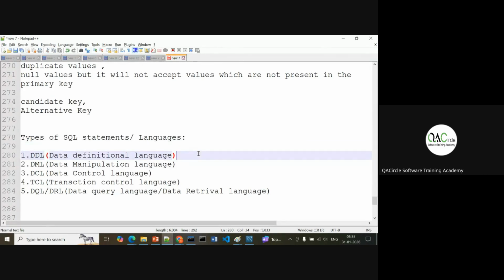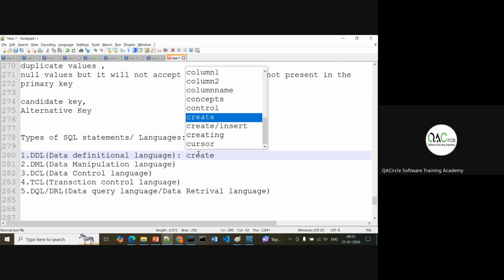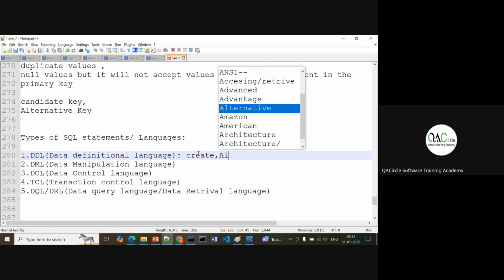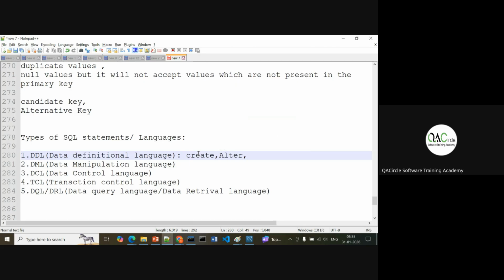Let's see what DDL will do. Basically, DDL, Data Definition Language, lets us create a table or create a database, alter the table, rename the column name or rename the table name, truncate, and one more, drop.